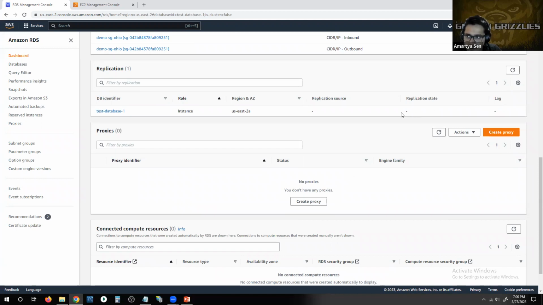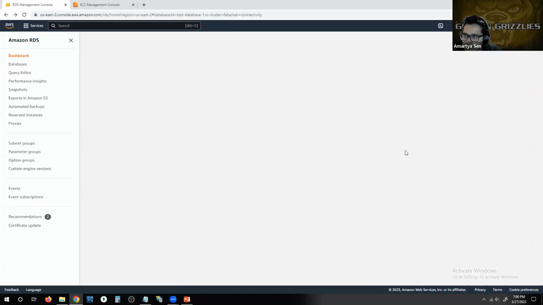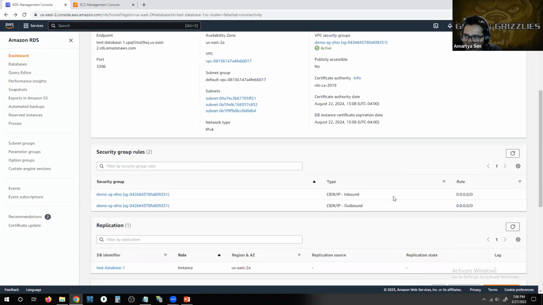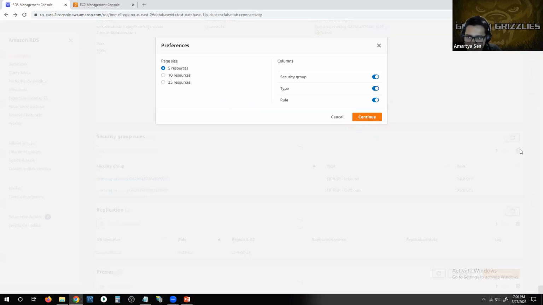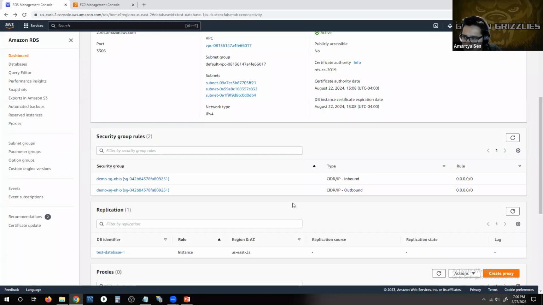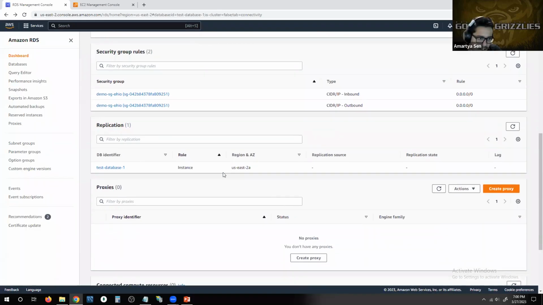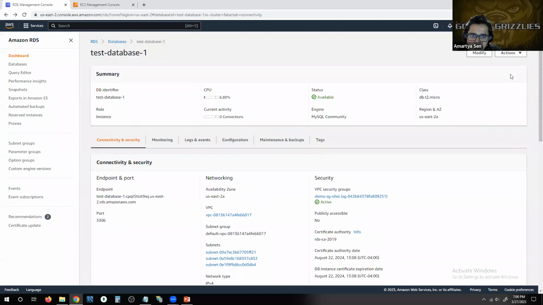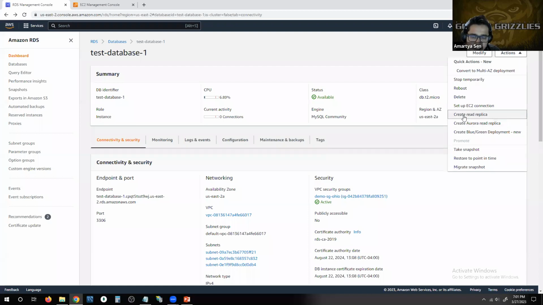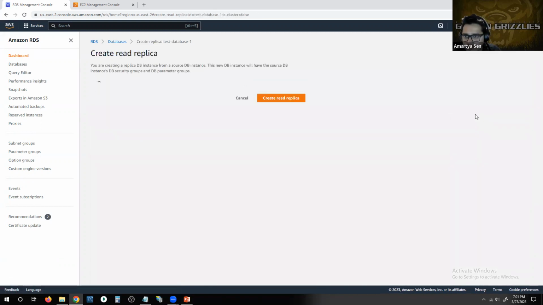So if I go to settings here, let me go back one level. I'm just messing around with the old interface to see if we get that same option or not. Okay, we don't. I don't see creating the replication information that is there. So we're going to take the new interface's option. We're going to go to action here, since we have already worked with test database 1. We are going to come here, go to create read replica. Okay, so that is the backup that we are going to be creating from a performance perspective.